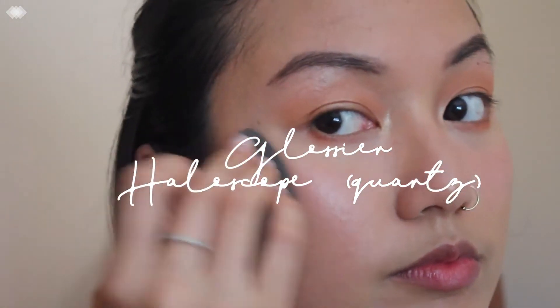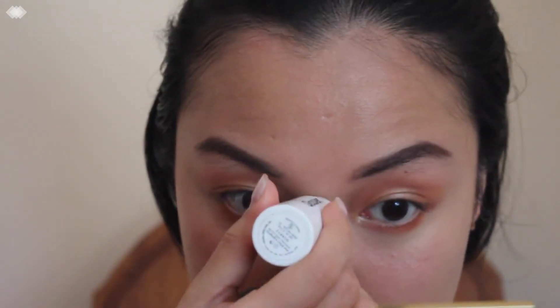Moving on to the face. I'm going to go in with Halo Scope from Glossier, applying it in the part where the nose sinks in, and then the excess I'll put on the actual bridge itself and just a tiny bit right there. For a powder highlight, I'm going in with my Wet n Wild Illuminating Palette. I'll take my huge dense brush and get it everywhere. I take the white shade and apply it right here where the sun would usually hit you. This is the tip I just learned from that YouTuber. Then I'm going to take the bronzy shade and apply it right here.